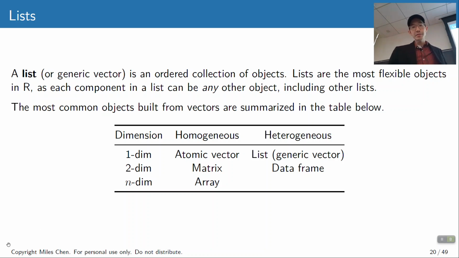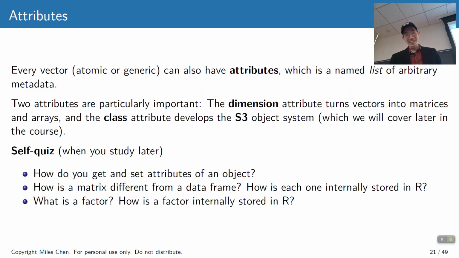If everything's of the same data type and it's one-dimensional, that is an atomic vector. If it's the same data type and you have 2 dimensions, then that's a matrix. And if you've got more than 2 dimensions, that's an array. If you have a one-dimensional thing and you want to store different types, heterogeneous, then that will be a list. If you have different types in a 2-dimensional structure, that's a data frame. And we don't have anything that allows for higher dimensions with different data types. I guess just a bunch of different lists.